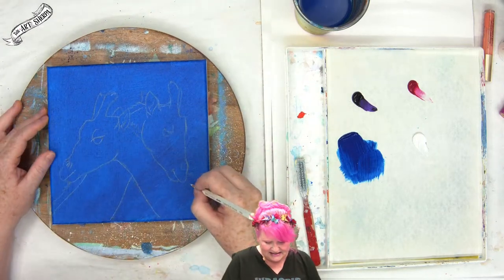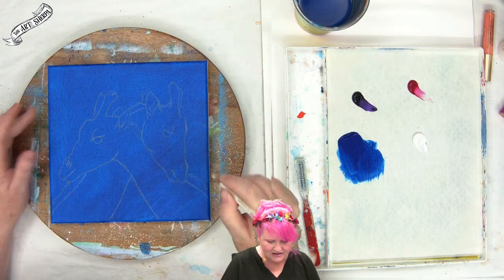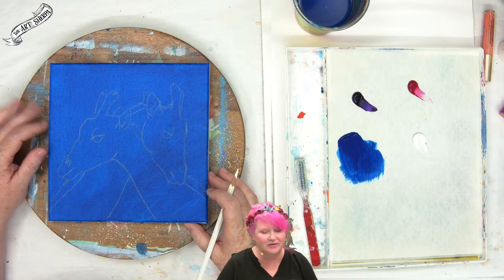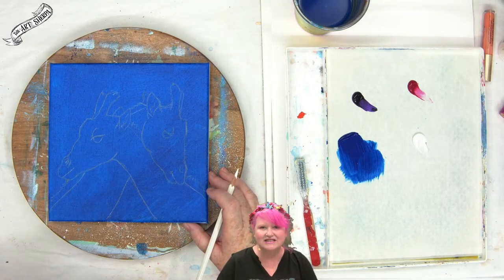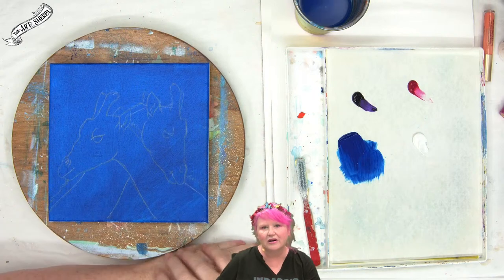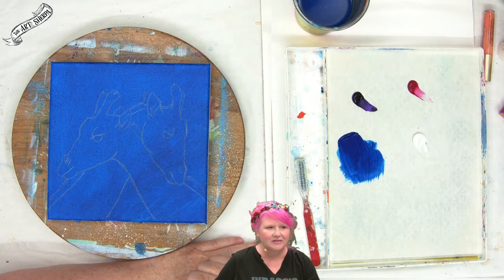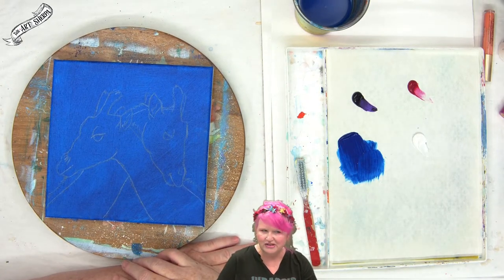So this is a watercolor pencil, and I choose that because it'll vanish into my paint. It won't stay in my paint. I'm just making sure that in the step-by-step photograph, the lines of the giraffes are easy for you to see. The mini books come out about 7 to 10 days after the live streams, a little bit slower around our art retreats because we have an art retreat coming up. That's about when you check for them. And I just like to make sure that your step pictures look pretty good.